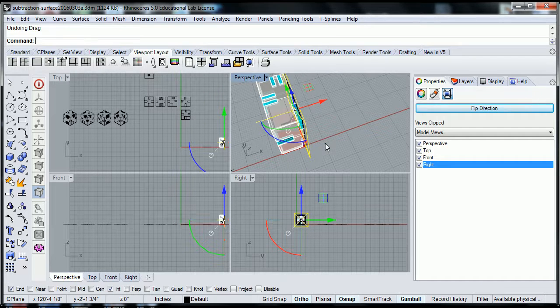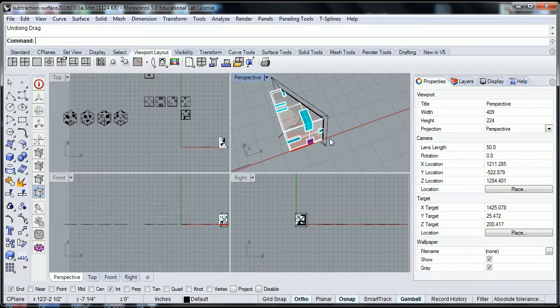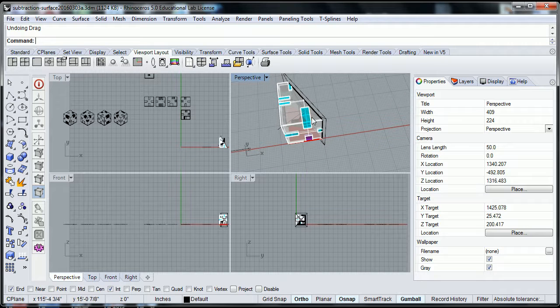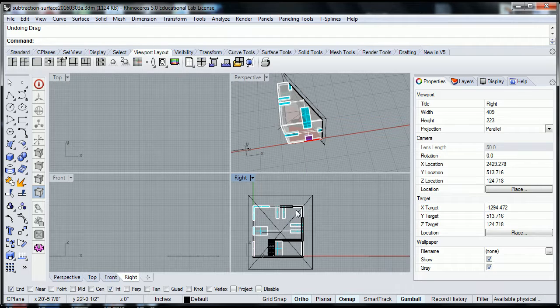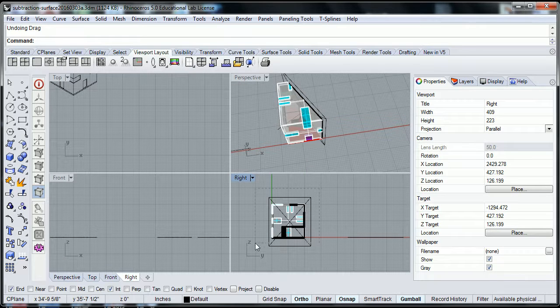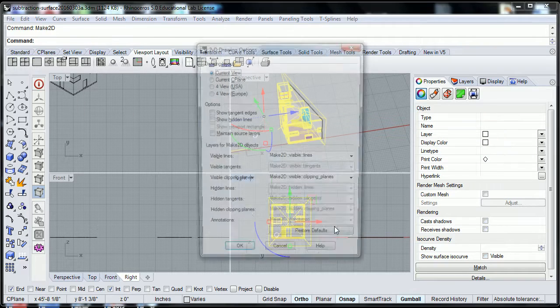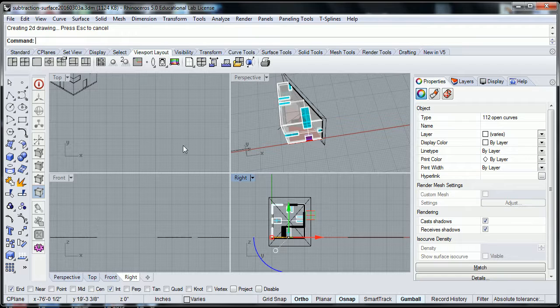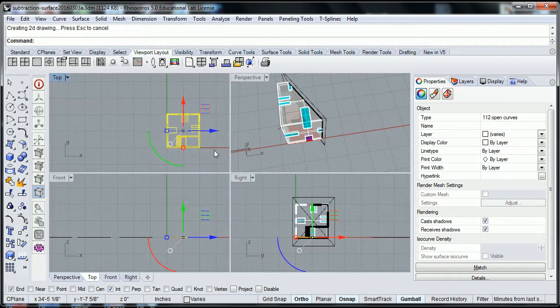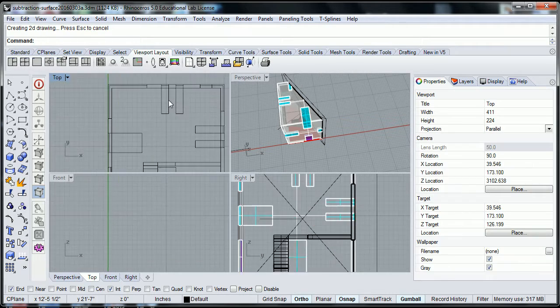Whoops, Control Z. If you move it like, let's say 30 degrees, and I'm just exaggerating right now, but if I happen to rotate this thing with the gumball, when I try to take a section cut right here, make 2D, that'll get me that section of whatever has been cut.